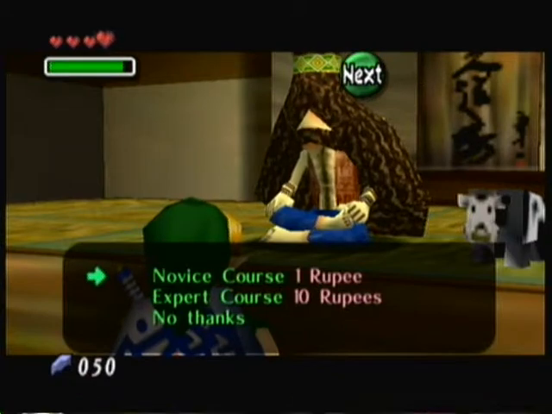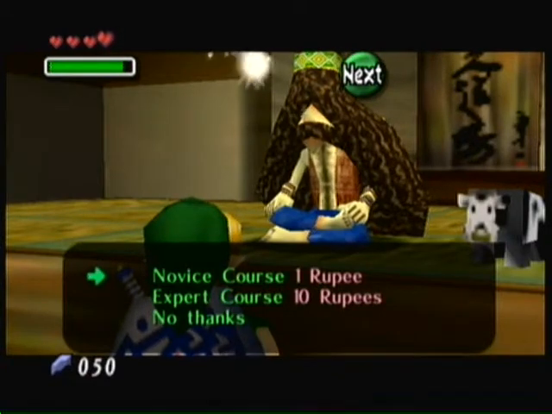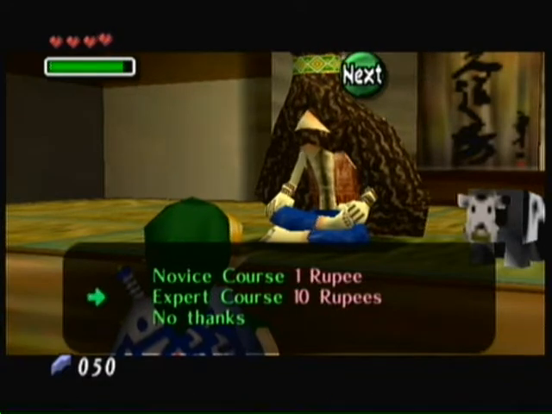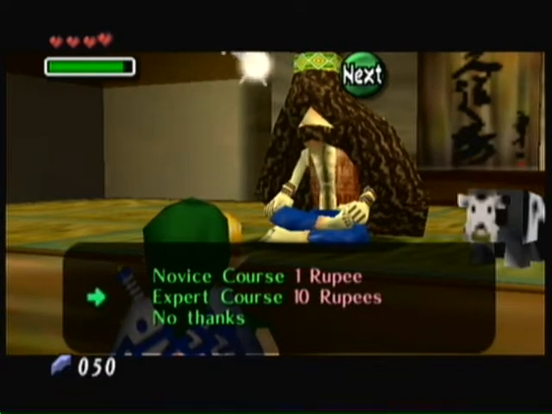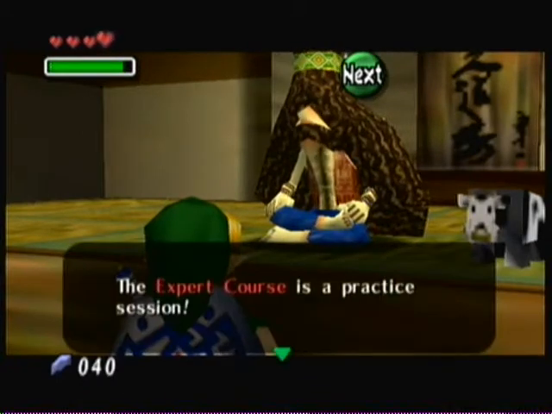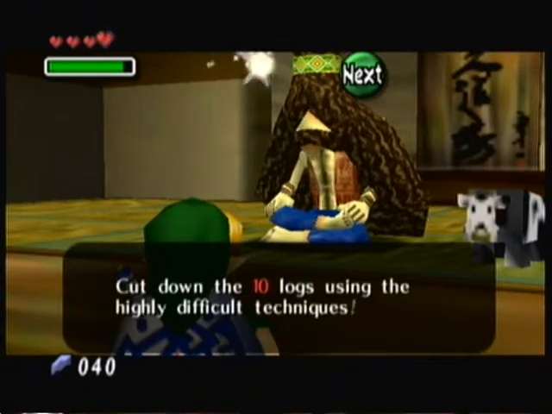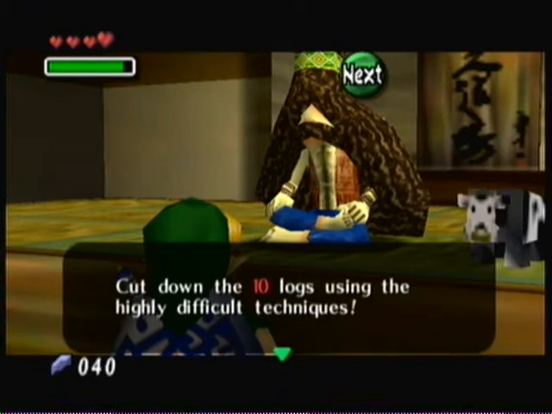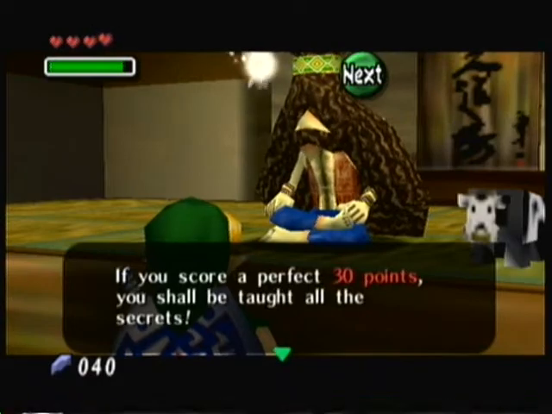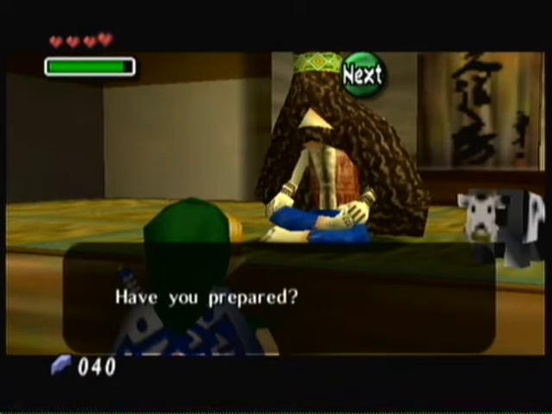You can do two things. You can do the novice course, which just explains how to do your attacks, and the expert course, where you have to hit a certain amount of these cardboards. Cut down the 10 logs using the highly difficult techniques. If you score a perfect 30 points, you'll be taught all the secrets. Have you prepared? All right.